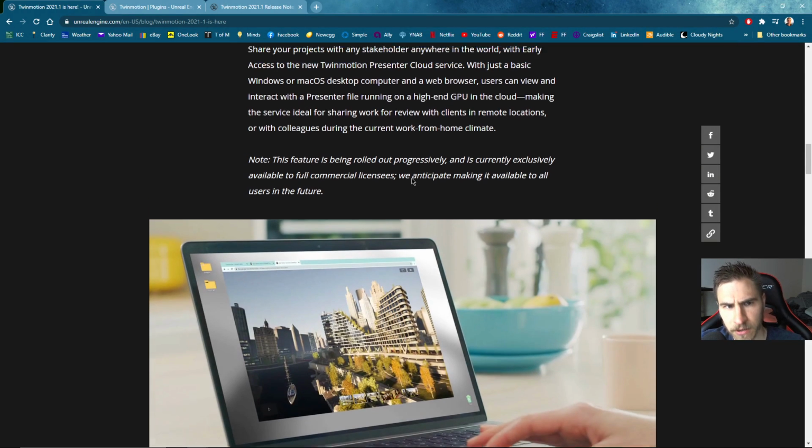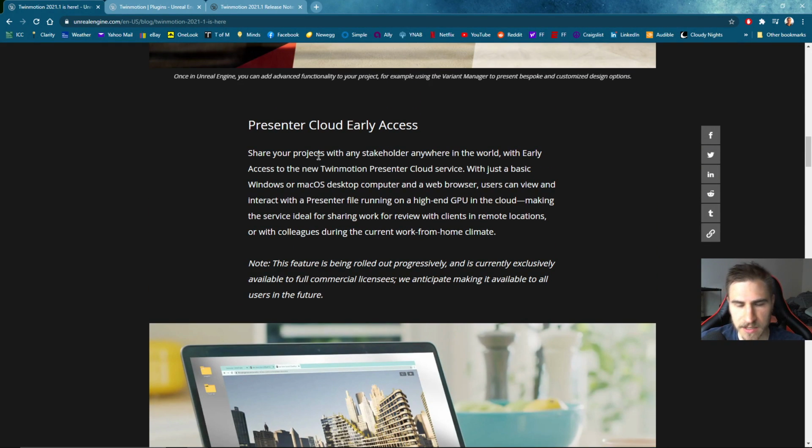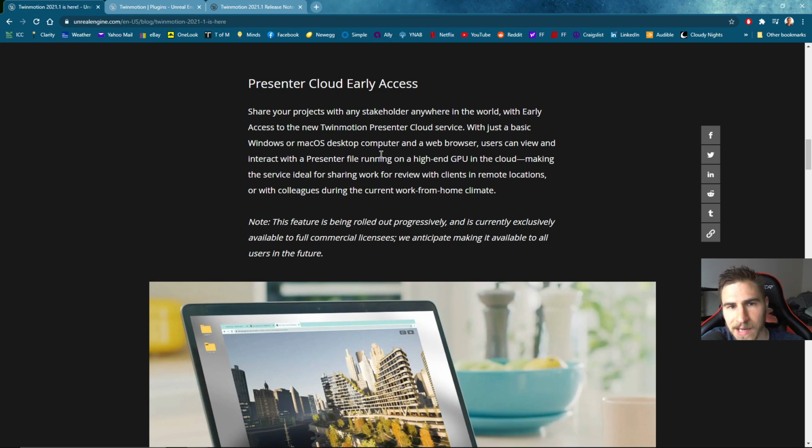The idea here is that we know what Presenter is. It's the full screen look. You have the basic functionalities of changing the sun, the time of day, things like that, and moving around. It's a presenter mode, clearly, as it's called. But the idea of the cloud is that you can send anyone in the world a link, and they can load it up without having Twinmotion and literally view your presentation and your model, whatever you've sent to them in Presenter.